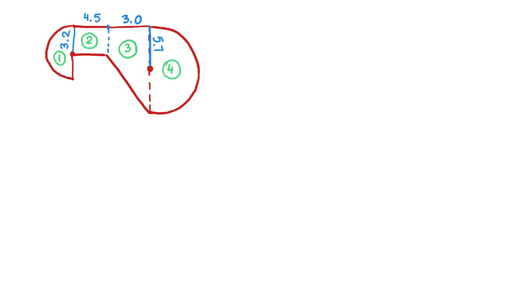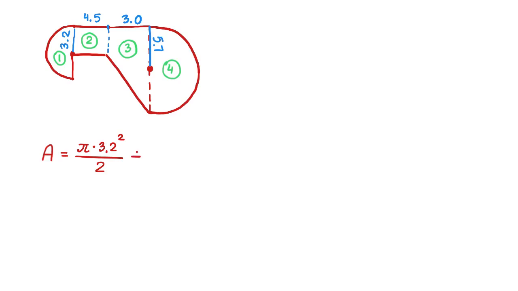Below, I will start the area of the entire figure. So the area of the entire figure is gonna be made of the areas of these four figures. So the first figure is half of a circle with the radius 3.2. We know that the formula for the area of a circle when we know the radius is pi r squared, so we just have to take pi r squared and divide by 2. And in place of r, we will write 3.2. So pi times 3.2 squared divided by 2. So this is the area of the first region.